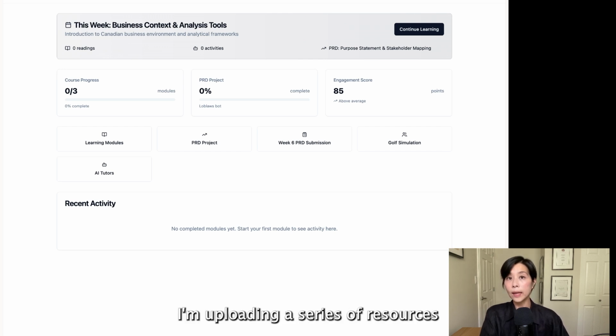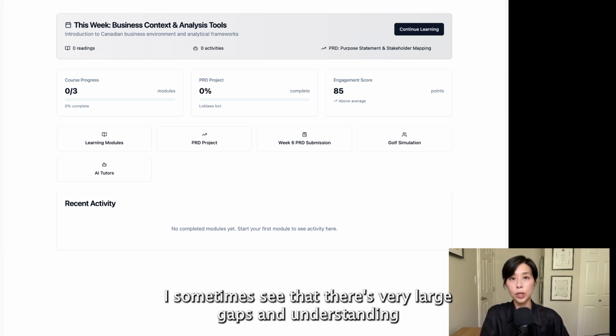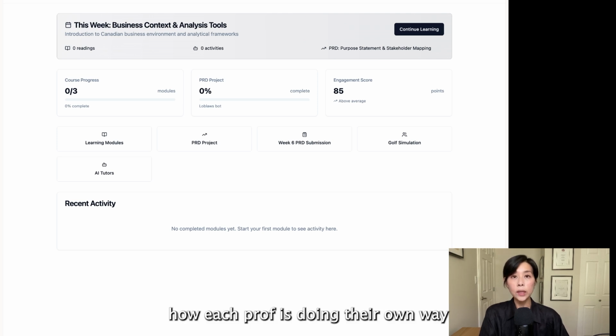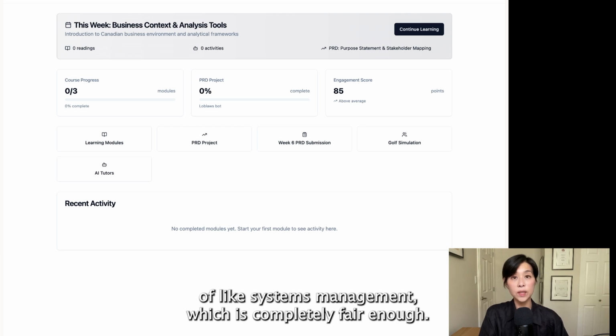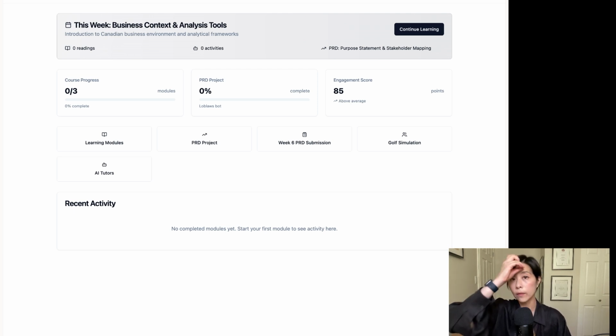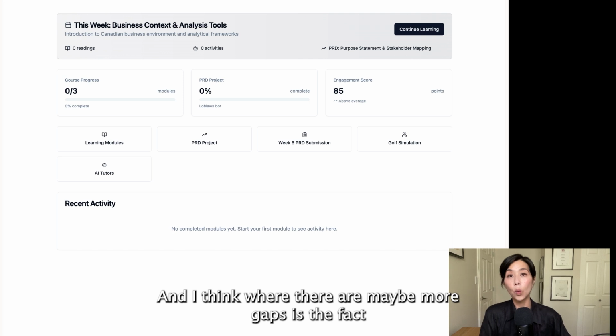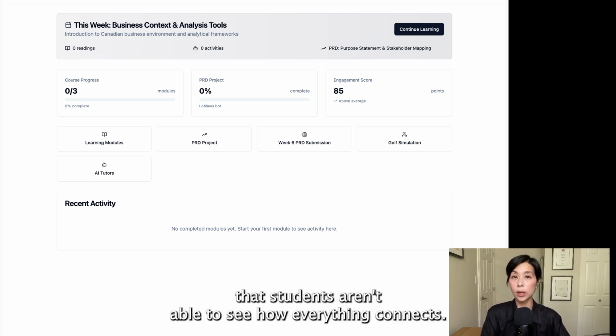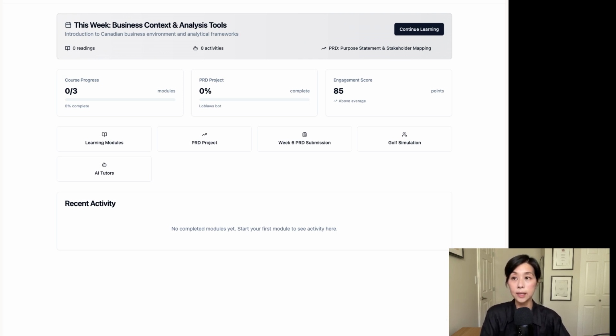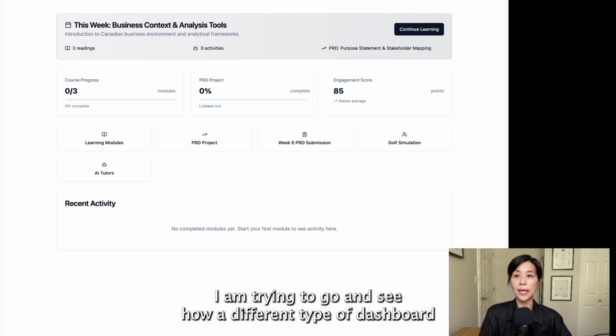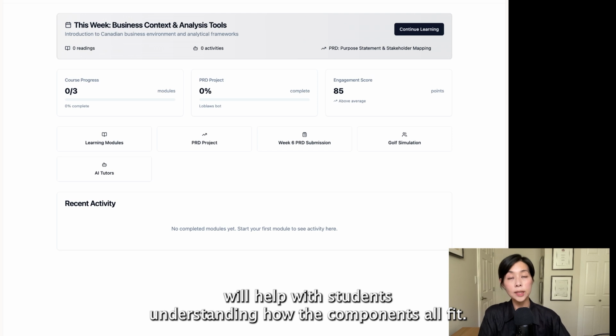As the prof, I'm uploading a series of resources, my class slides, etc. I sometimes see very large gaps in how each prof does their own systems management, which is completely fair enough. And I think the bigger gap is that students aren't able to see how everything connects. I am trying to see how a different type of dashboard will help students understand how the components all fit.